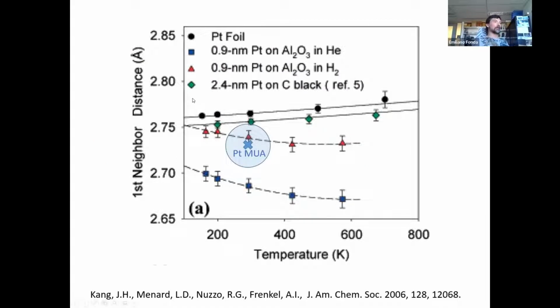And if we compare the values I found with some in literature, I took a paper from the group of Frenkel of 2006. They worked on several platinum particles. In fact, the value we find at 273 is not an abnormal one. They worked on platinum nanoparticles ranging from 0.9 to 2.4 nanometers in different environments, matrices, under helium, under hydrogen. We are right in the middle.